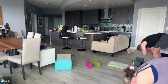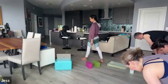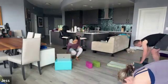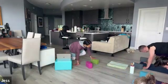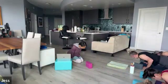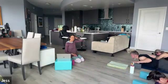Inhale, halfway lift. As you exhale, bend your knees, plant your palms, step back, plank pose. Go ahead and lower all the way down onto your abdomen. And just take a moment to stack your hands right on top of each other, heads up, 7-up style.